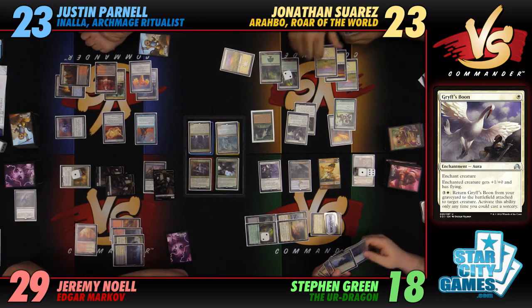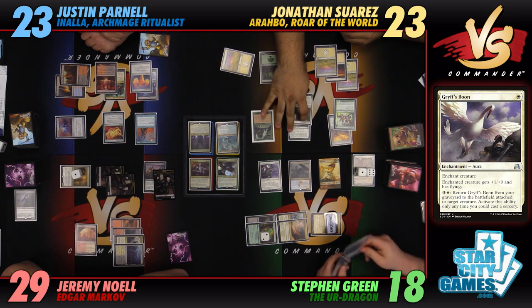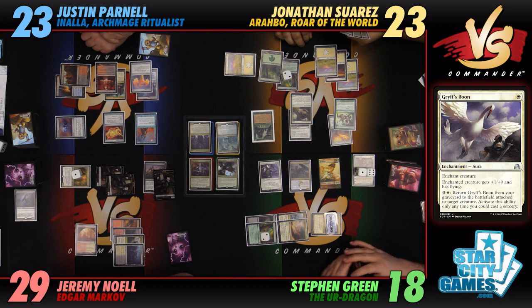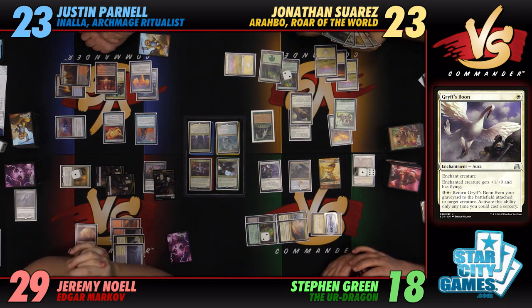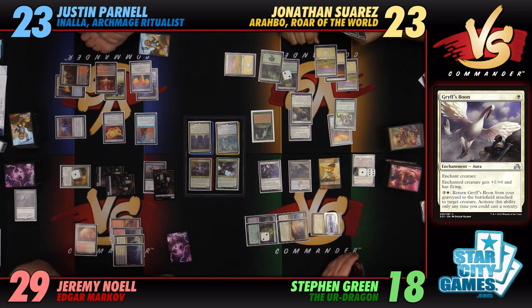Fly, Pelican. Caw. Fly, Pelican. Okay, now it flies. And has flying. Return it. That's a 2/1 flyer. Oh, that's good against the rest of the board, though. Yeah, it is good against the rest of the board. I promise you, my deck is going to have flyers in it. You might eat them, but we're going to have them.